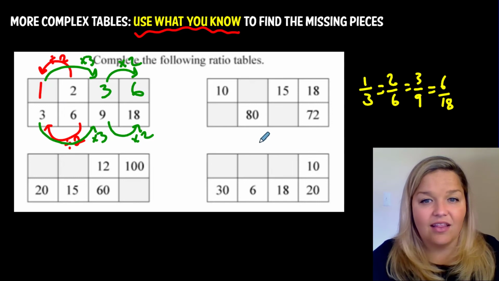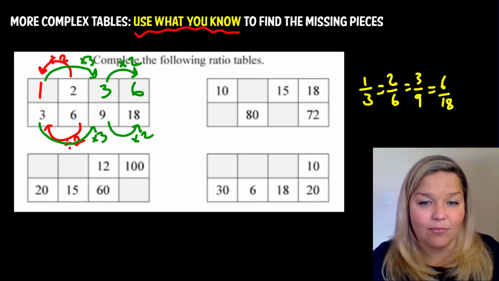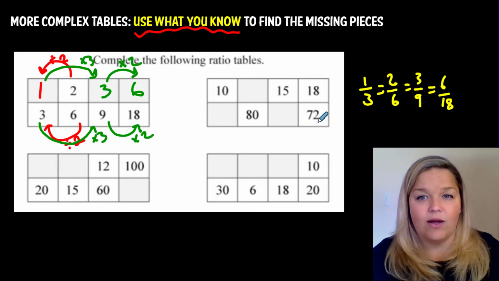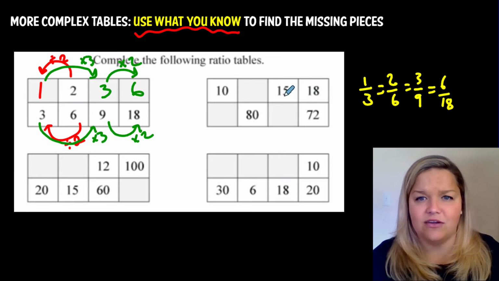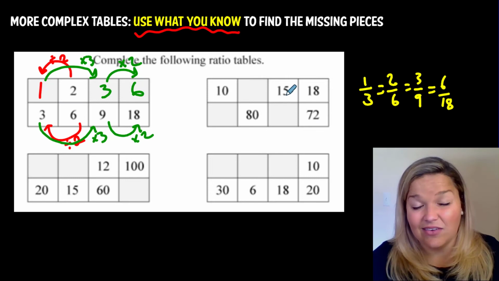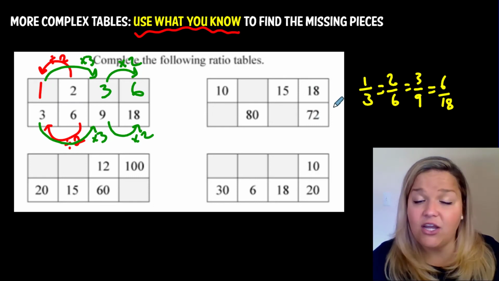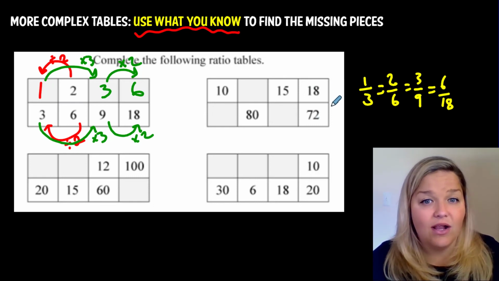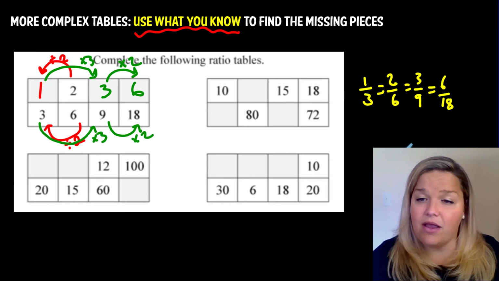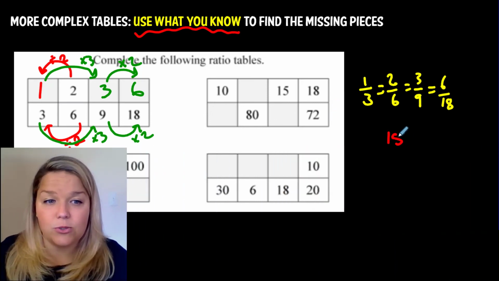All right, let's come over to another example. So I see 18 and 72. Well, can I make 18 turn into 15 easily? Nah, not really. Can I make 18 turn into 10 easily? Not really. Oh, this is turning out to be kind of difficult. So I know I can create an equivalent ratio by reducing. So I might come off to the side and say, well, let's reduce this ratio to lowest terms.